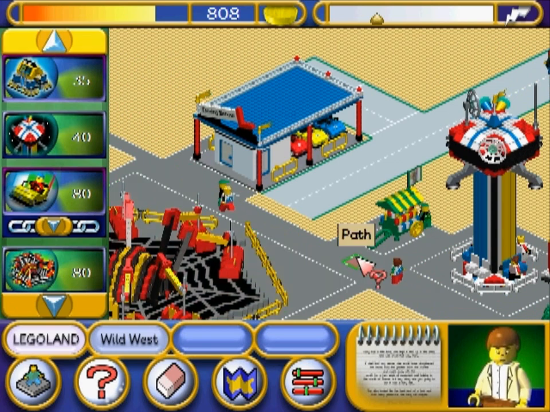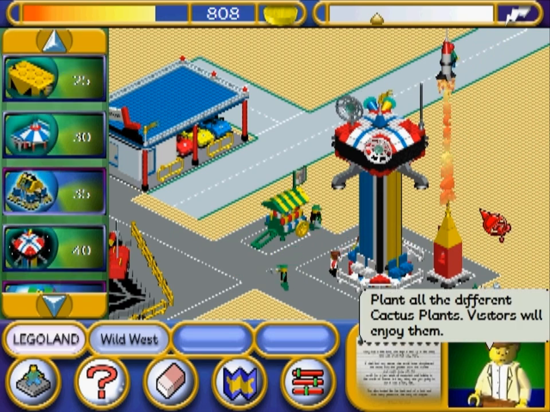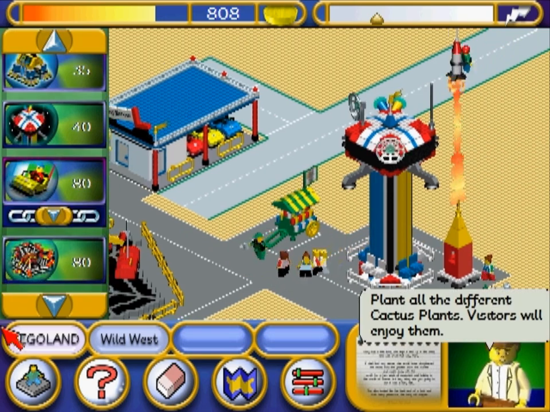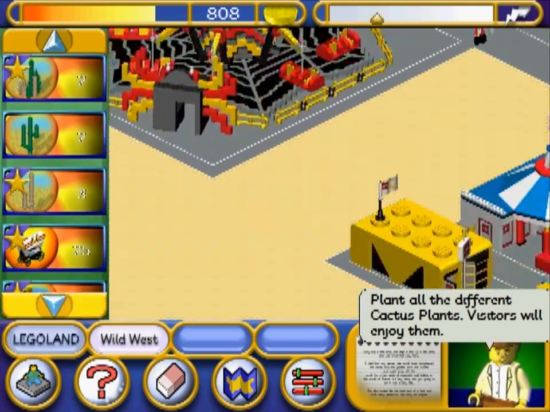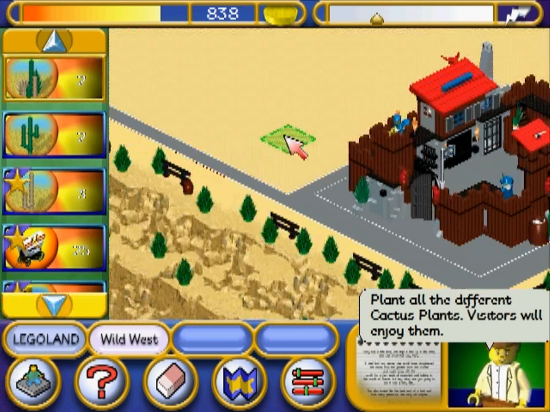Can people drive on that path? Oh, somebody's on my spider ride. That's the best thing ever. Plant all the different cactus plants. Yeah, all right. Visitors will enjoy all of them. God, you're obsessed with cacti. Plant a cacti cluster. I'm going to. Look, watch me plant them.